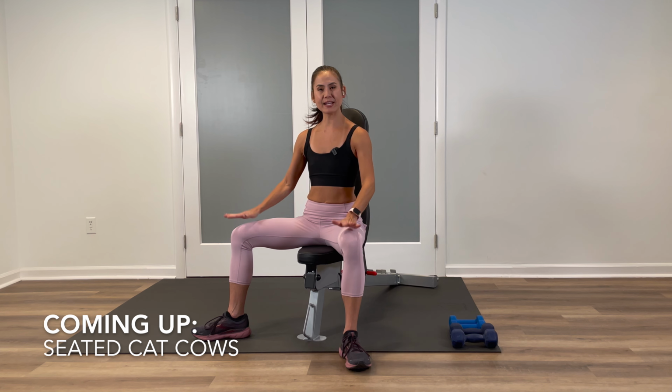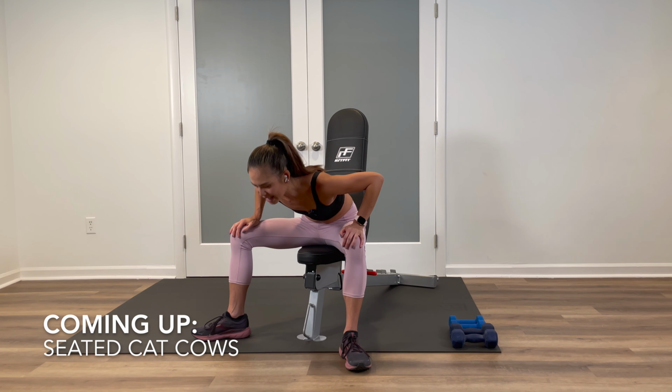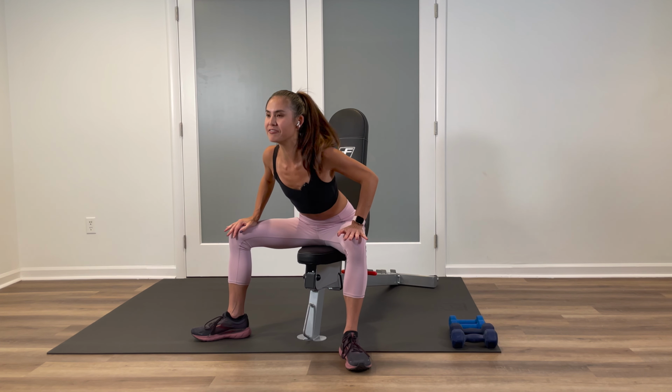Move, keep that same stance with the feet. Hands on the quads. We're gonna do seated cat-cows. We're gonna inhale and then exhale. Pull the belly button to spine. Inhale, fly back forward.